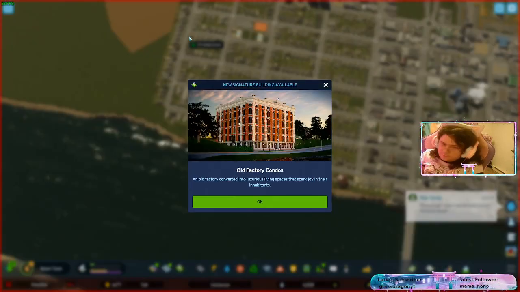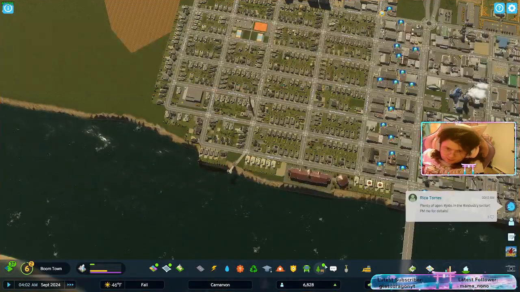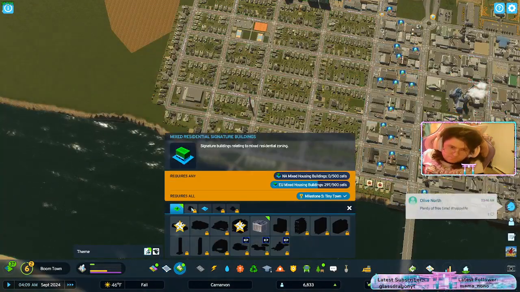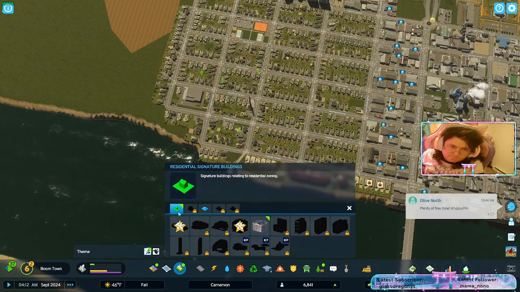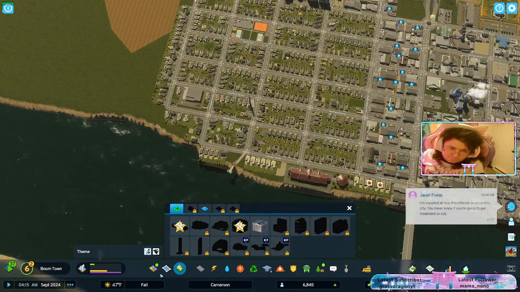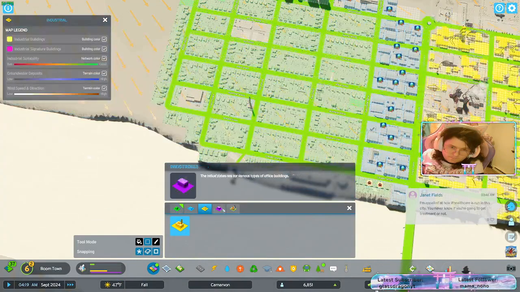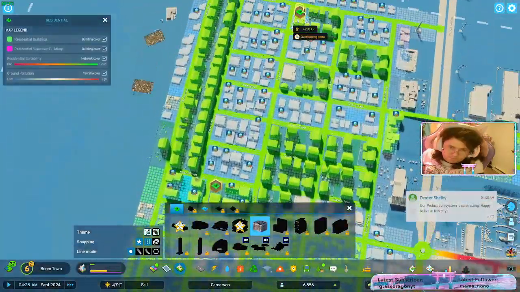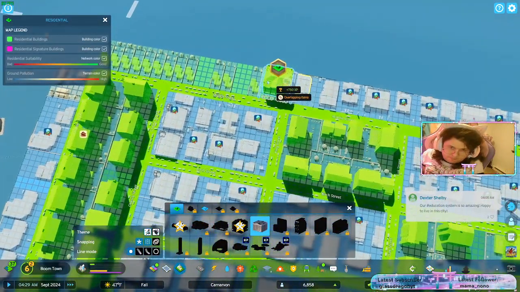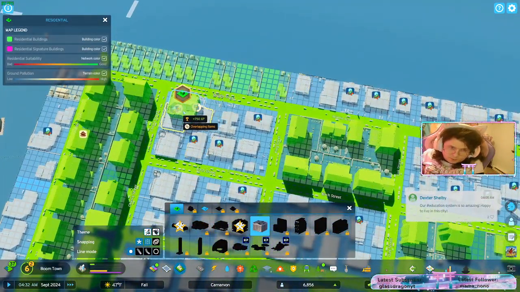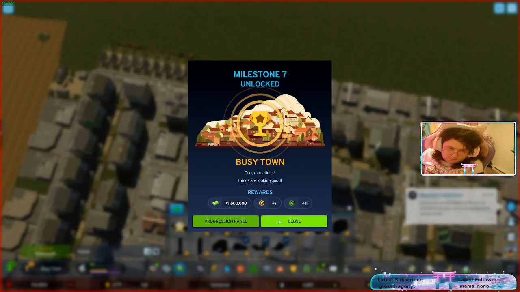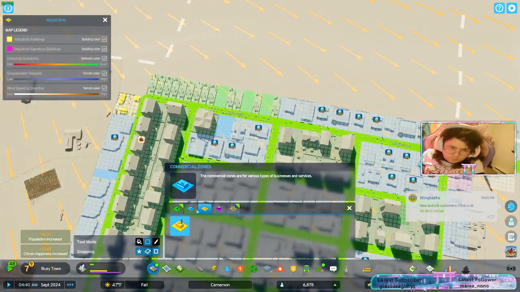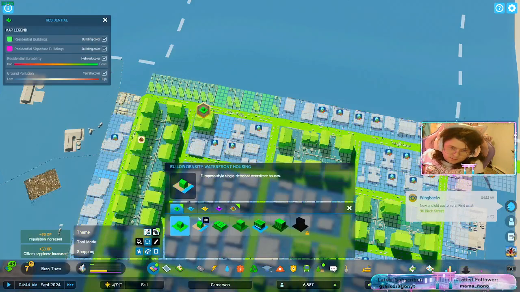I was gonna get off. Old factory condos now available. Complaining about not having enough customers will build you there.